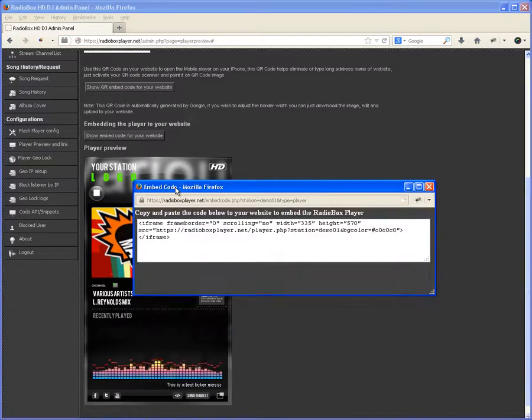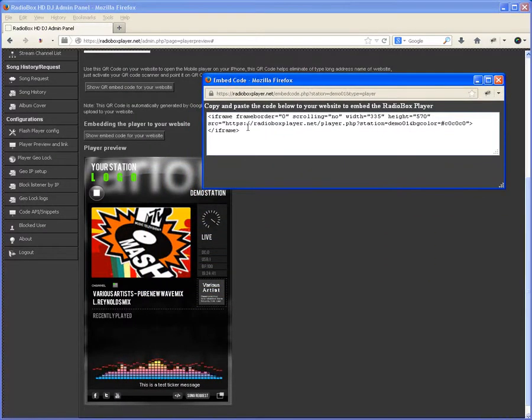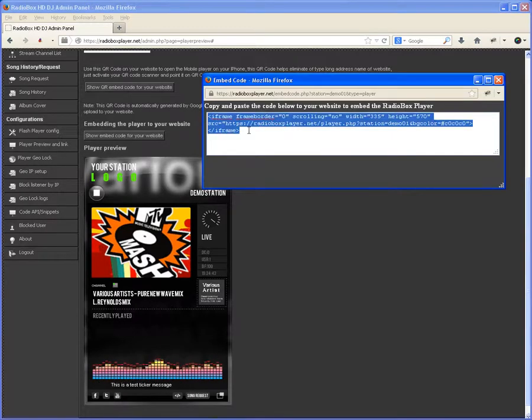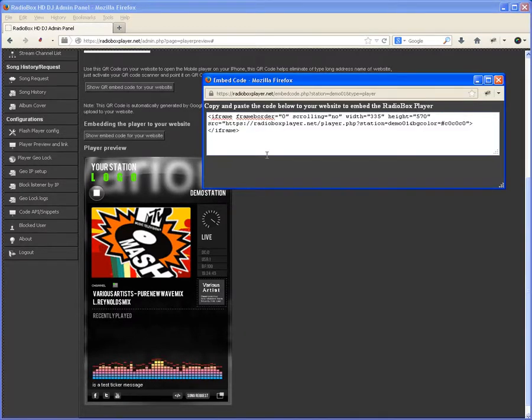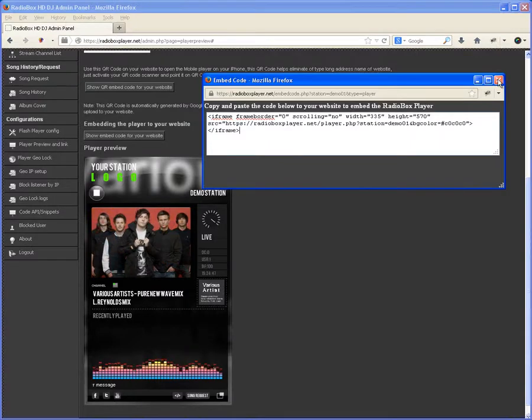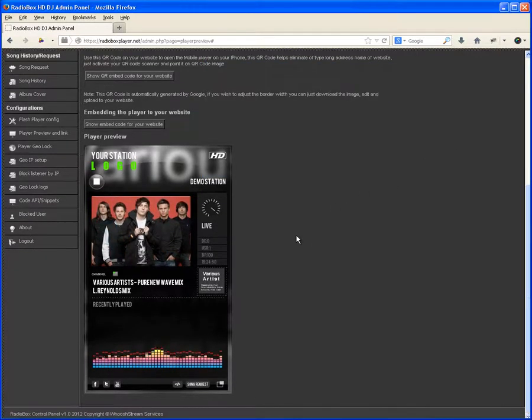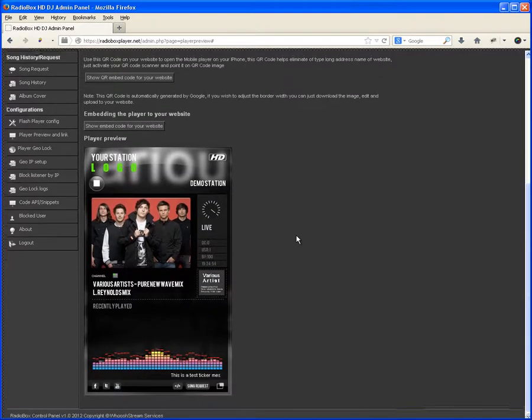You can get the embed code for the player by clicking the button on top of it. Please note that it is very important to recopy the embed code and update to your website if you wish to change the player theme, especially if the newly selected theme has different height and width than the previous one.